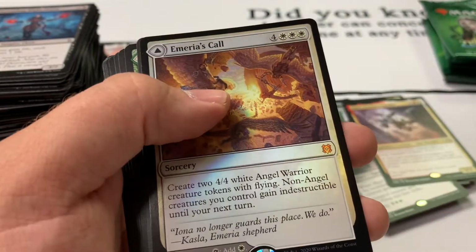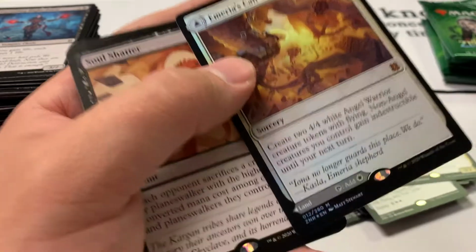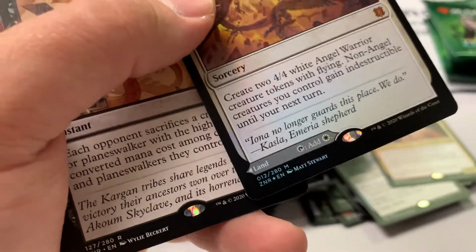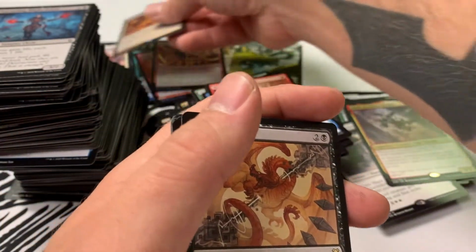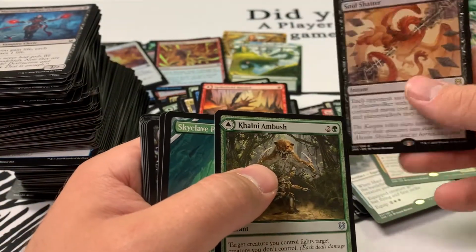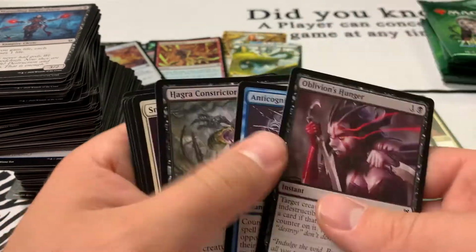And oh, wow. Okay, we've got Myriad's Call foil mythic. That's pretty spicy there. So create two 4/4 white Angel Warrior creature tokens with flying. Non-Angel creatures you control gain indestructible until your next turn. And you pay 3 life. It comes in untapped. I'll put that in the mythic pile. It's pretty nice. And you got Soul Shatter for the rare.